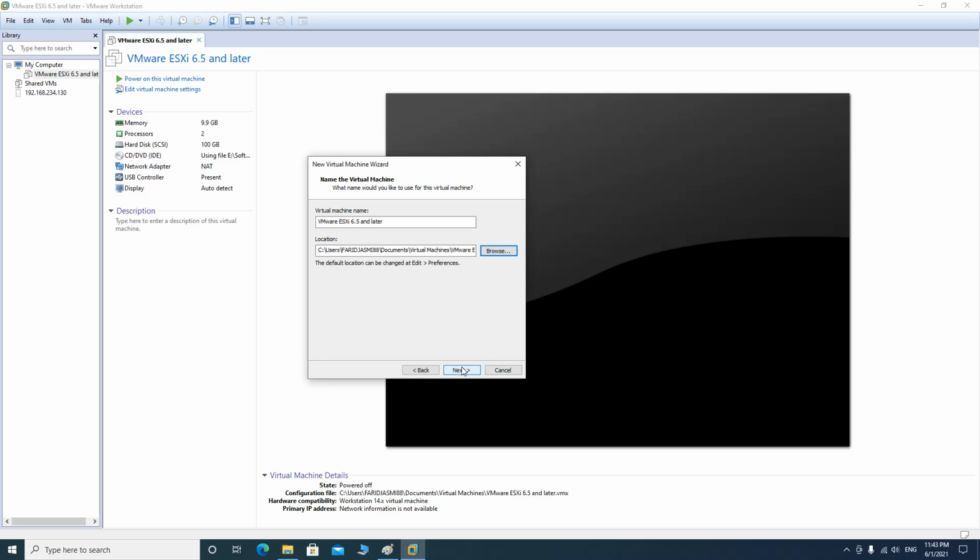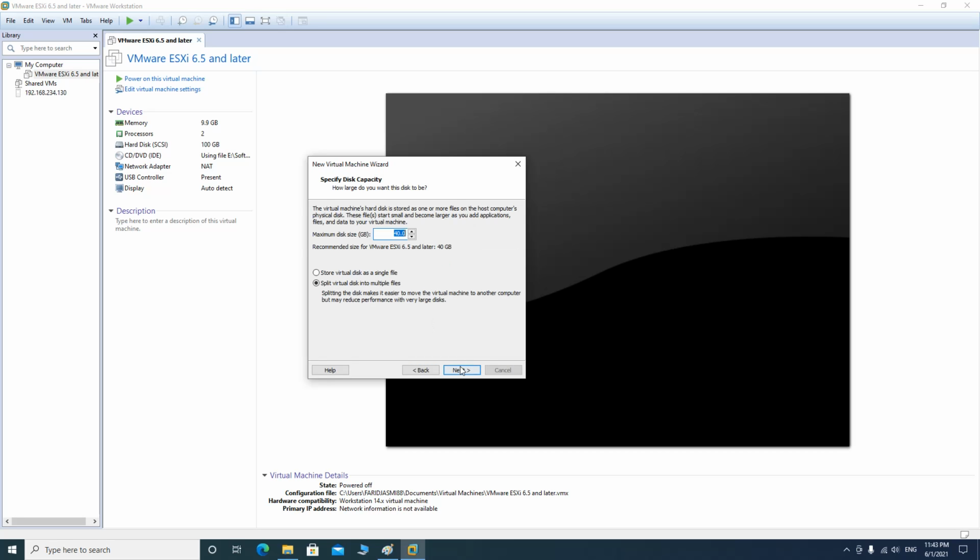Okay, after that, click next. At this time it will ask you for the maximum disk size. By default it is set to 40 GB. If you don't want to change it, just leave it.